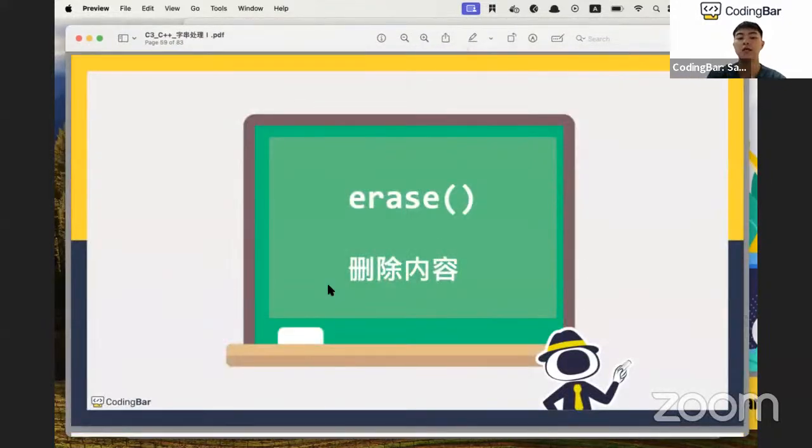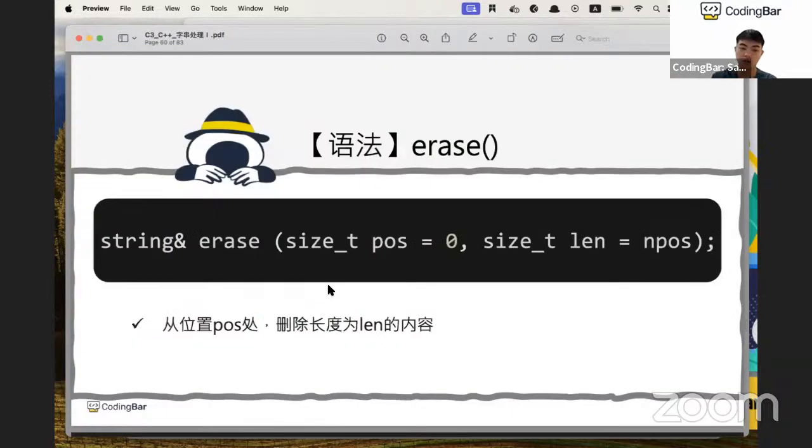And then also there's another function called erase. Erase is for you to remove some values from your string. So for your string, if you call dot erase, you need to give it a position, starting from which position you want to remove characters, and then the length.